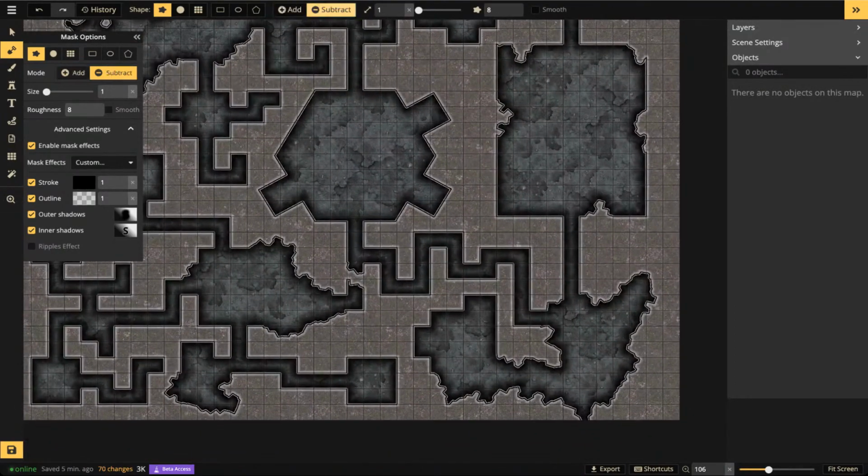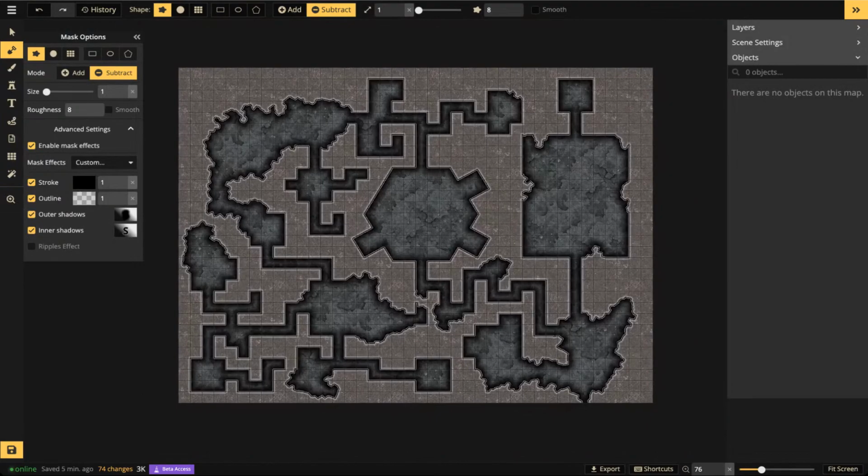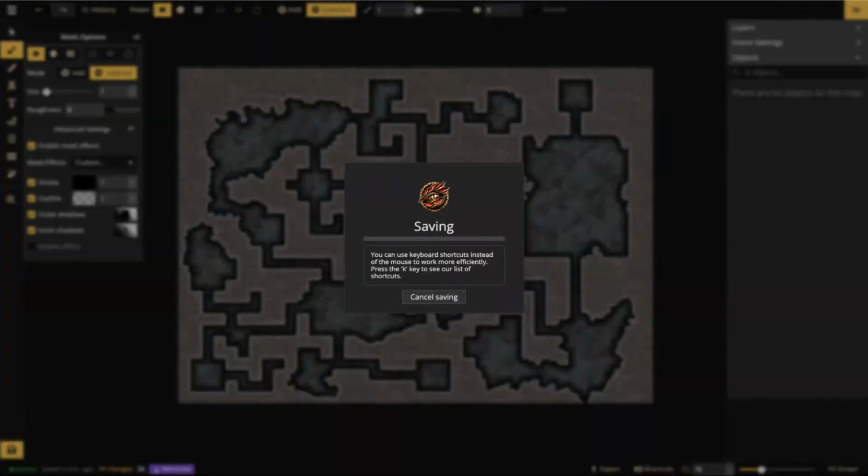Let's go ahead and subtract and also just add in some more little sections so that it doesn't look completely straight, because I just think that too many straight lines looks weird. It doesn't look as interesting. Having the different lines kind of creates this contrasty feel between straight line and natural shapes, and when you mix those two together, it creates this really nice contrasty look, and I really like that. Okay, 74 changes. I think we are almost done, so let's just go ahead and save. I know it's not 100 changes, but let's just do that.